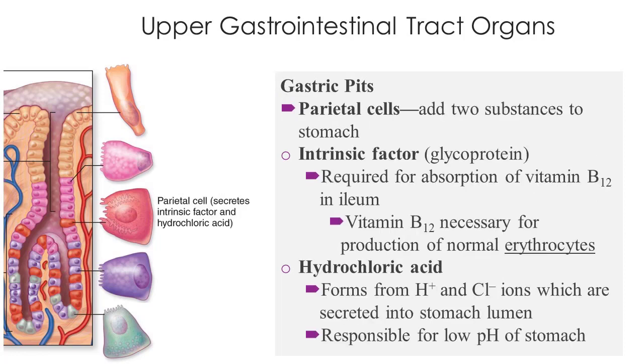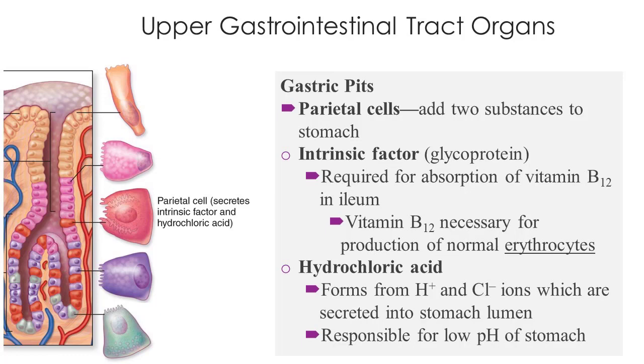Now the parietal cells, I almost think of these as one of the two business ends of our chemical digestion, because the parietal cells are going to add two things. This one is the least thought of as far as the function of the parietal cell: intrinsic factor. This is a glycoprotein that is produced, and it's important to have this for the absorption of vitamin B12 in your diet. If you don't have intrinsic factor, you're not going to be able to effectively absorb B12, and if you don't have B12, you're going to be anemic.